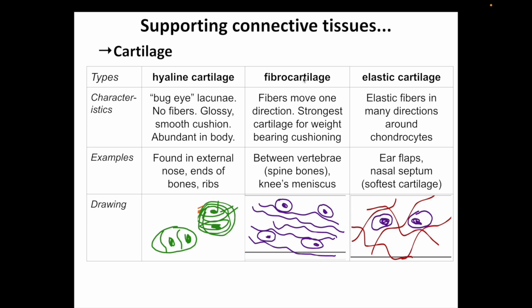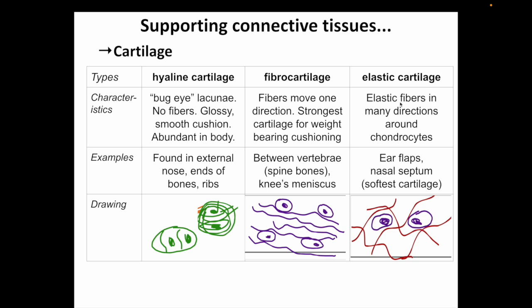So fibrocartilage is a cartilage you're going to use if you need a lot of extra strength in that rubber for putting a lot of weight in that area of your body. So you're going to find a lot of it in your vertebrae, aka your spine, in between the spine bones. You're also going to find a large bit of fibrocartilage at the bottom of all your knees. And again, that's called the meniscus. It's a huge pad of extra cartilage only found in your knee and nowhere else in your body. And that's, again, to allow you to have that extra weight bearing when you're jumping, running, etc.